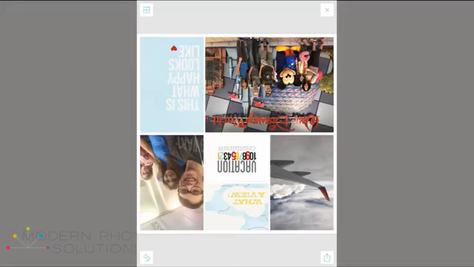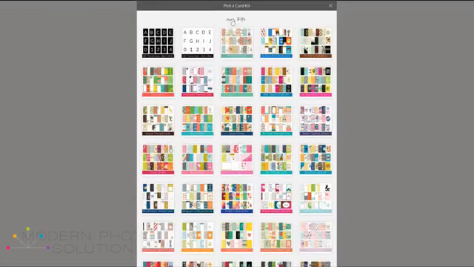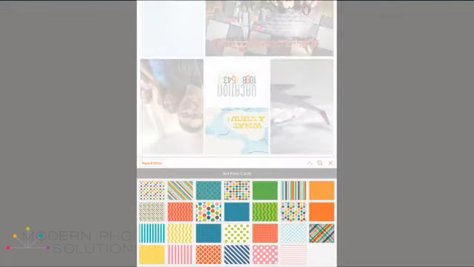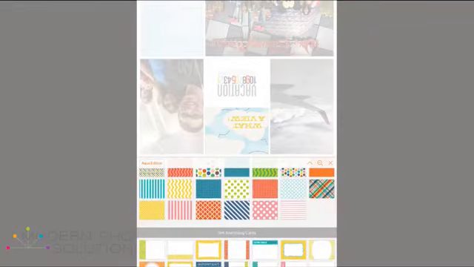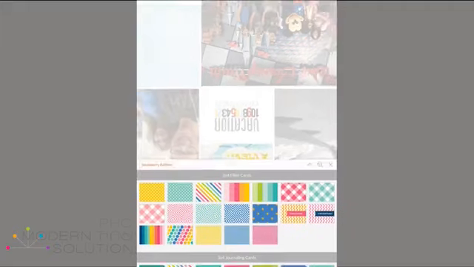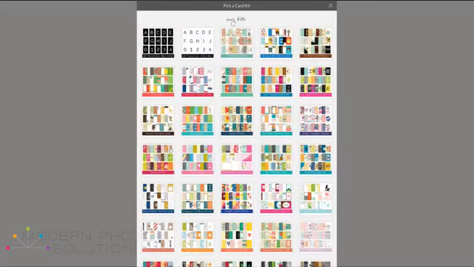So if I want to add a card right here, I'm just tapping on that spot. I'll tap on the journaling icon, and then I'm going to figure out what I want to add. I want to have something that you can tell has been rotated, which none of these you'll be able to tell. So let's go out and find a different one. Go to the strawberry edition. Let's find something with a little bit of writing on it, maybe.